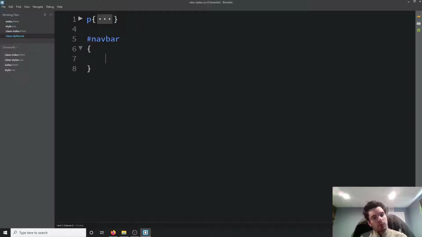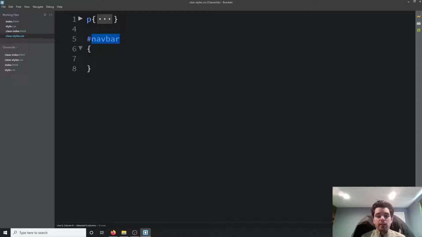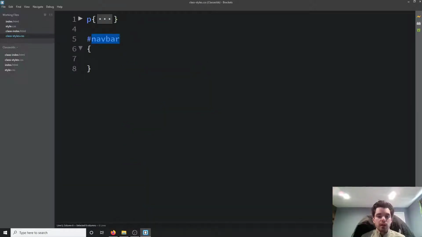The way that you target IDs in your style sheet is using a hashtag and then the name of the ID that you gave it. So we gave this the ID of navbar, so we type in hashtag navbar.